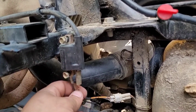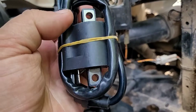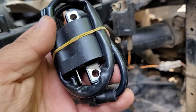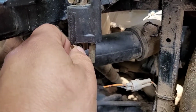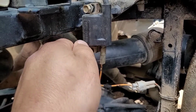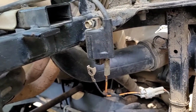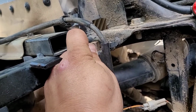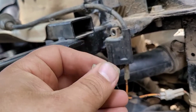So when you first look at these, you think, oh, it's got two wires, and all the ones that you buy online just look like they have the one plug in. This one is actually a ground. Pull this out. Like that.